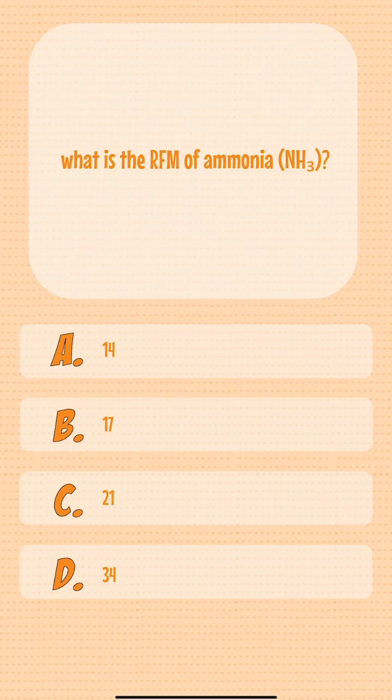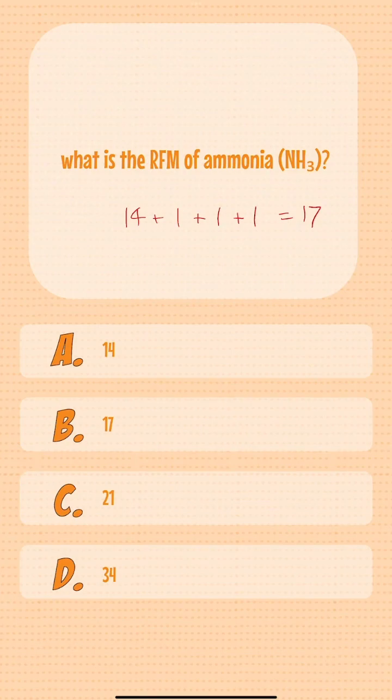If you've got a question, you can message me. That's fine. So let me know, guys. Pick the right letter, tap on the screen a few times, and we can move on to the next one. So we're picking B. Yep, good. It's going to be B. Nitrogen is 14, hydrogen is 1. There's 3 hydrogens, 1 plus 1 plus 1, which equals 17.